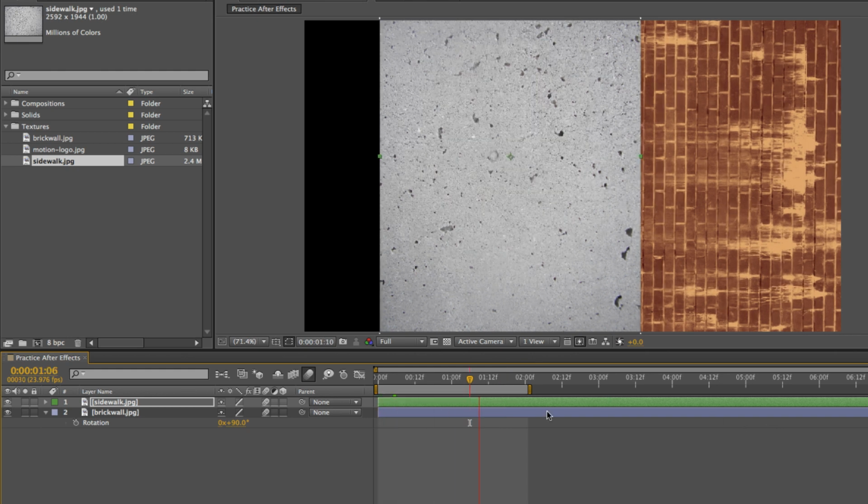So again, just pressing spacebar might work, but typically you'll have to render it out by pressing Control 0 to actually play. So it's a lot different than your regular video editor, Adobe Premiere Pro, Final Cut, iMovie. It's not something where you just press play all the time.